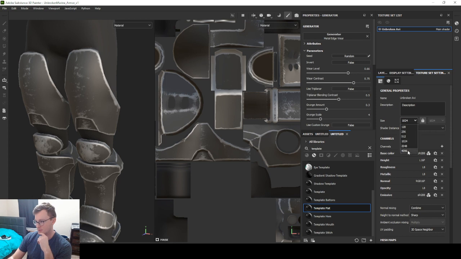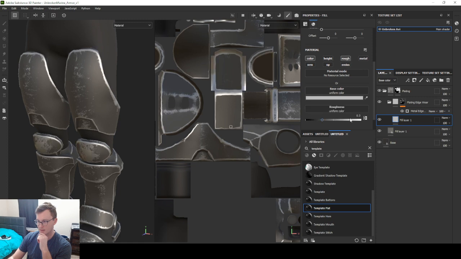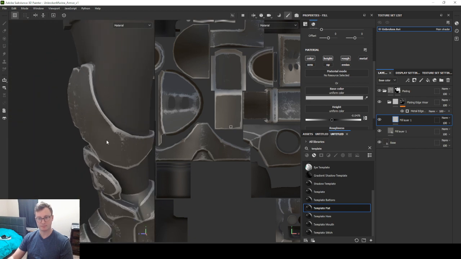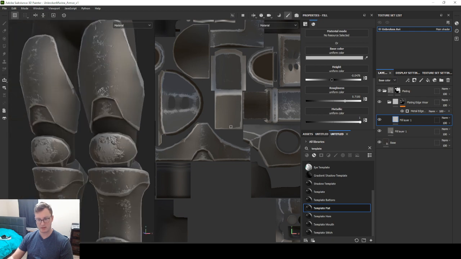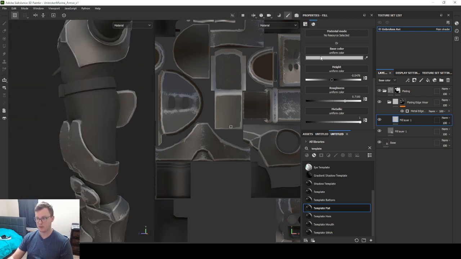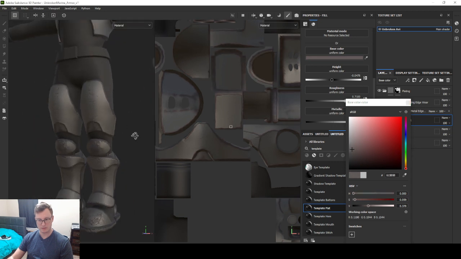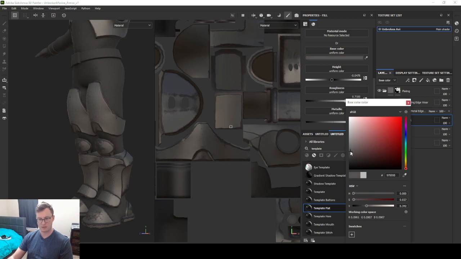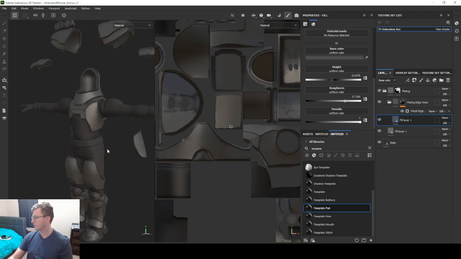Let's turn up our resolution to what will actually be seen in there. Turn down the roughness. Maybe give it a little bit of height. Definitely should be metallic, maybe even more metallic than the other segments. And I would say darker. Yeah, that looks better. A little bit like that. All right, that looks good.